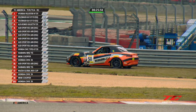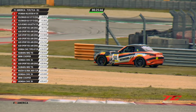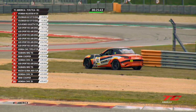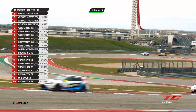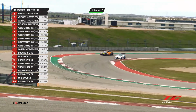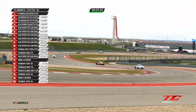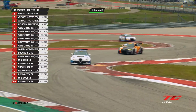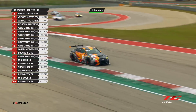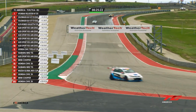Problem here, that's the number 50 of Deena Weisberg, the Redcom Labs Copeland Motorsports Mazda. Looked like she, I don't know, she's just looking for a safe exit. Maybe some kind of technical issue with that car. That's Lazier, just overcharging that turn. He certainly got through that left-hander with no problem.